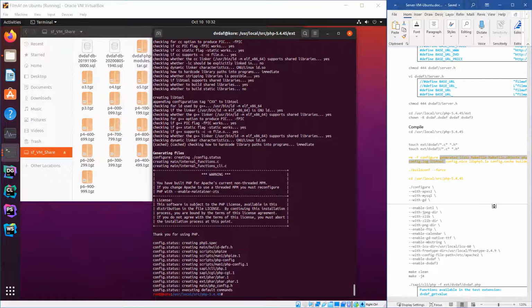Aha, that worked. So that was the problem, okay? We do have to run this build config force. So I'm gonna go back here, copy this format.